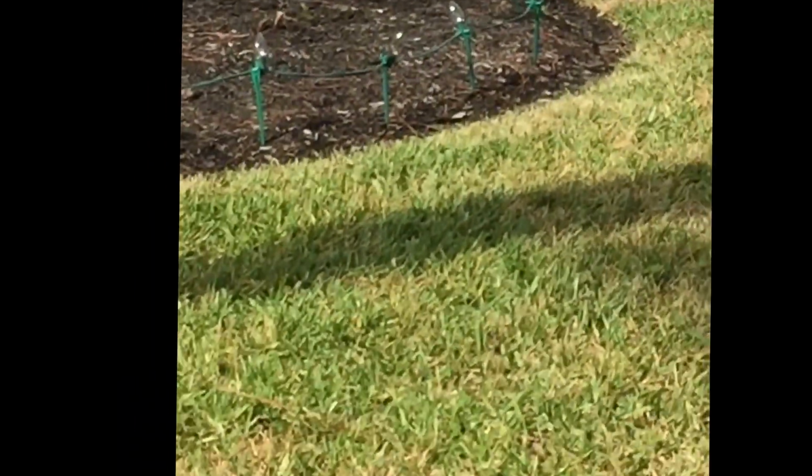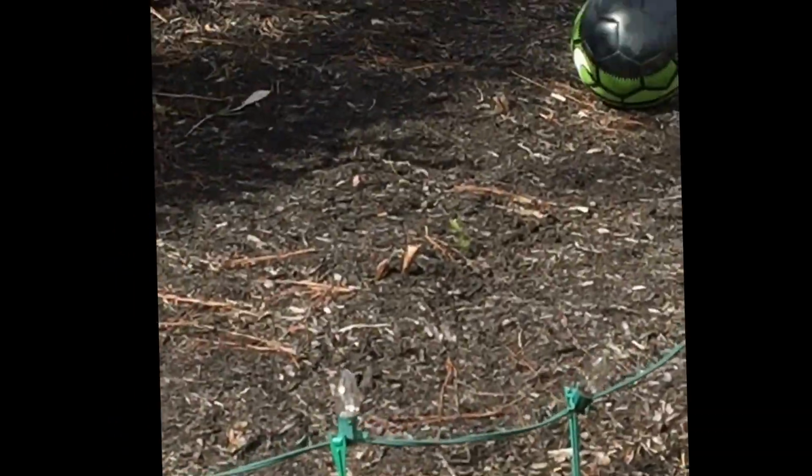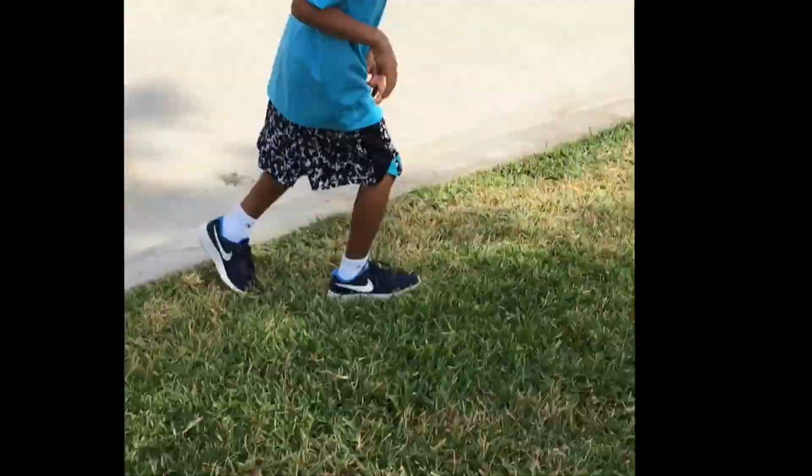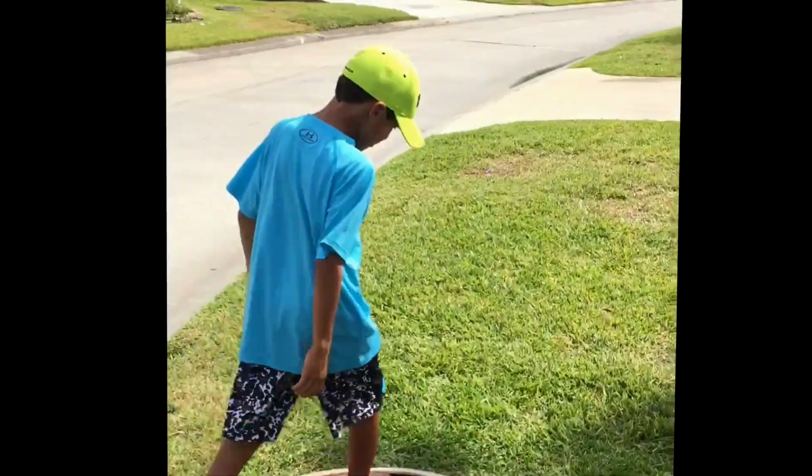1, 2, 3, 4, 5, 6, 7, 8, 9, 10, 11, 12, 13, 14, 15, 16, 17, 18, 19, 20. Okay, whatever. Kick it, kick it, kick it. Oh! 1, 2, 3, 4, 6, 7, 8, 9, 10, 11 yards. So we did rock, paper, scissors, and Felipe won, so he can go first with 20 spins.